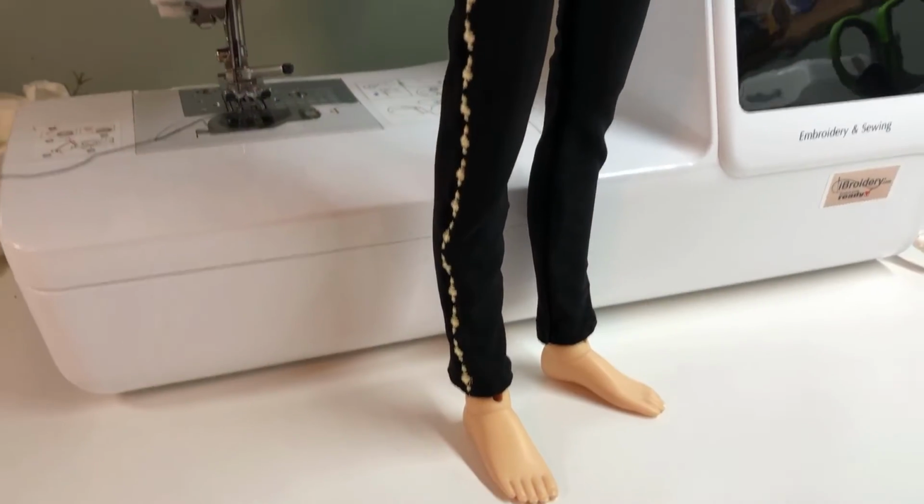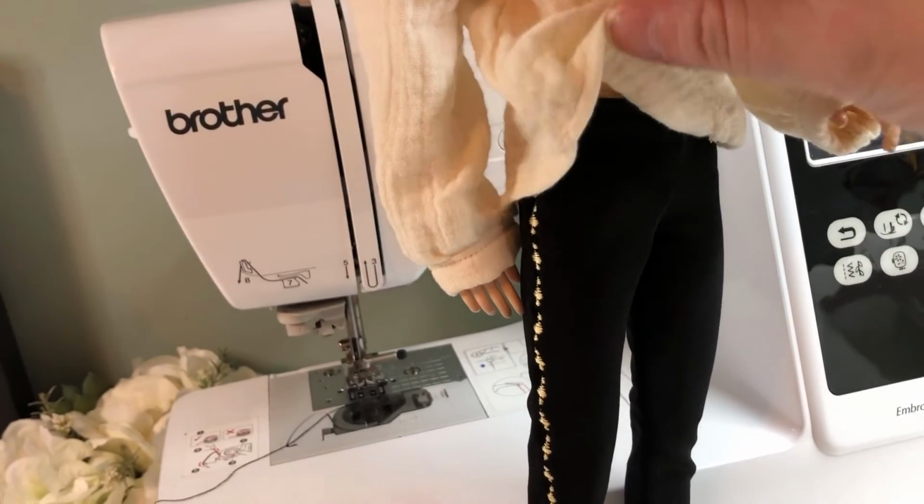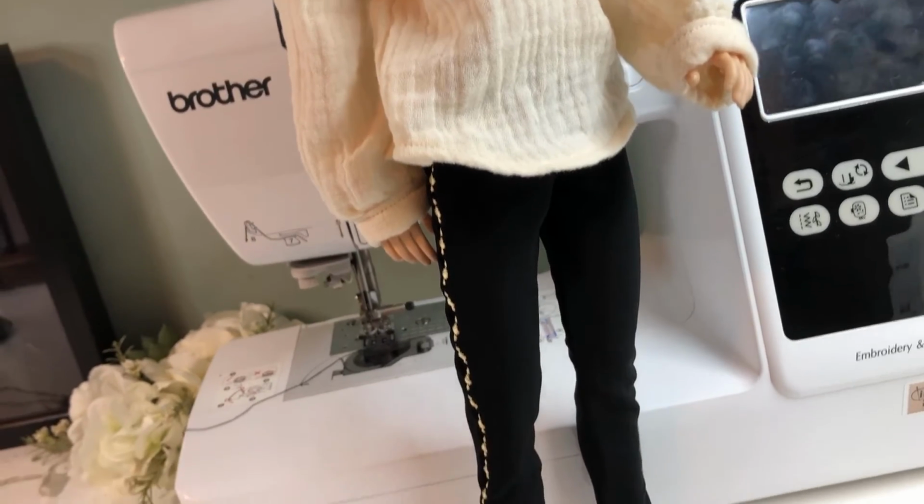I love how these look, and the fit around the waist is great. So these are a great option for layering in fantasy outfits, and I love having these as another option for this doll to wear.